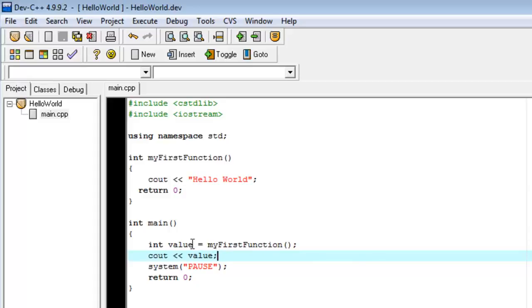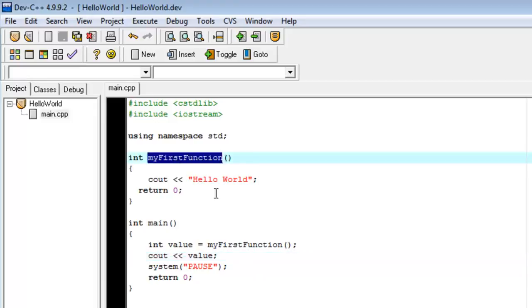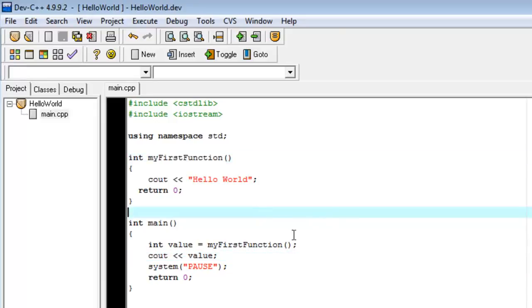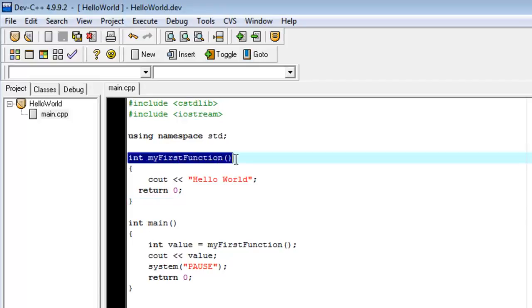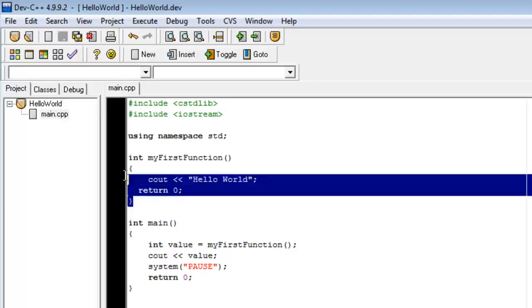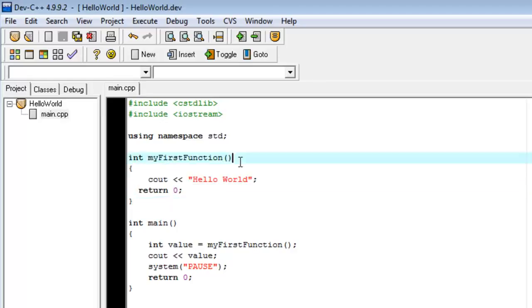So we're going to make this a little bit more complicated here, and we're going to make an addition function. So I'll leave that as my first function just for simplicity. So in these little parentheses up here in the declaration, by the way, this is called the declaration of the function. You are declaring it here. Well, actually, more specifically, this is the declaration of the function, and this is the implementation of the function. The declaration is I'm declaring int my first function is a function. And then the implementation is int my first function does that. It's implemented to do this.